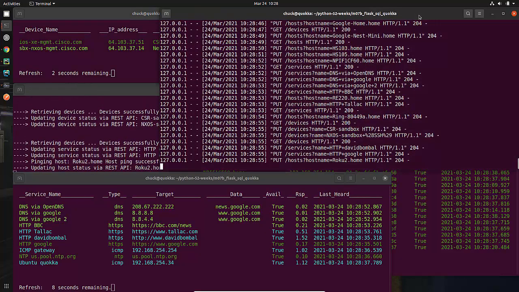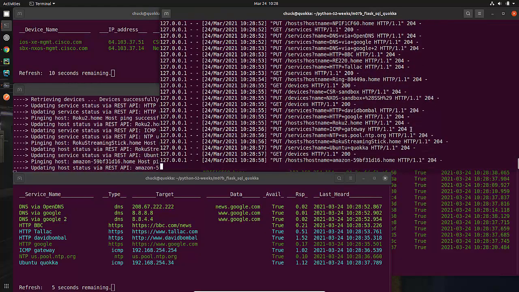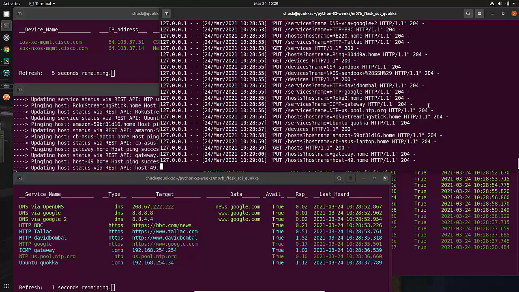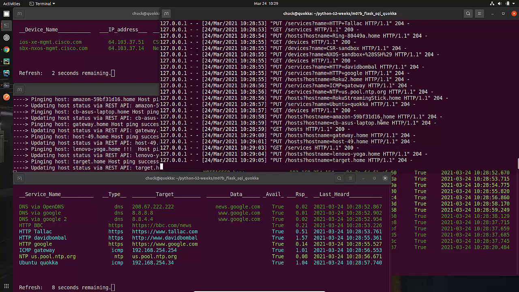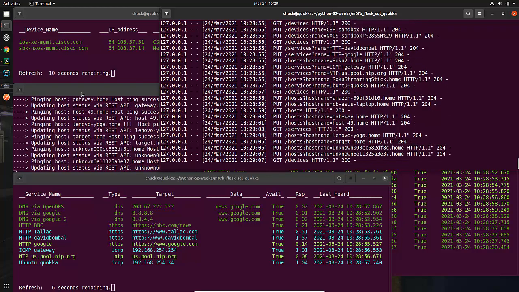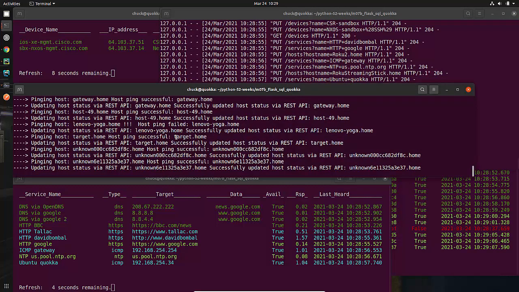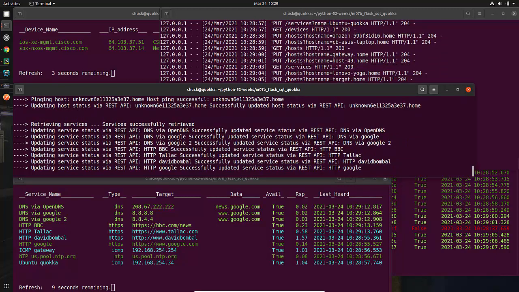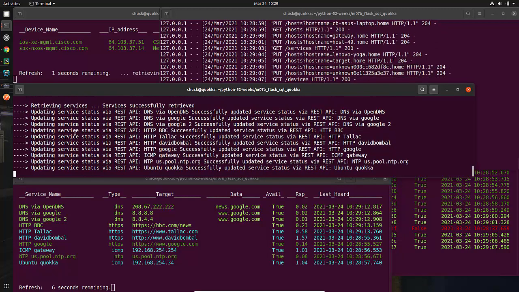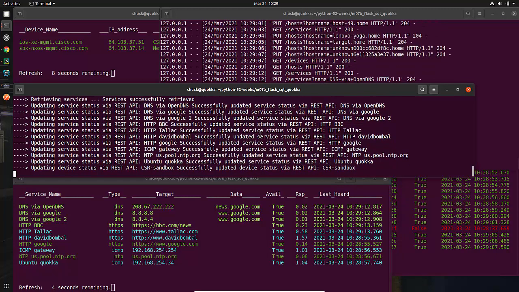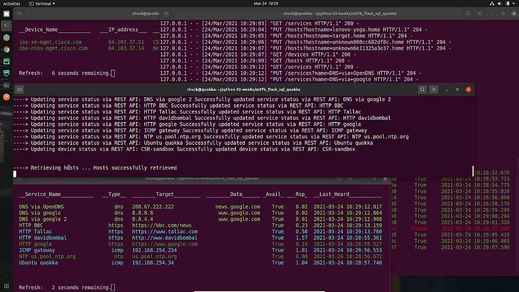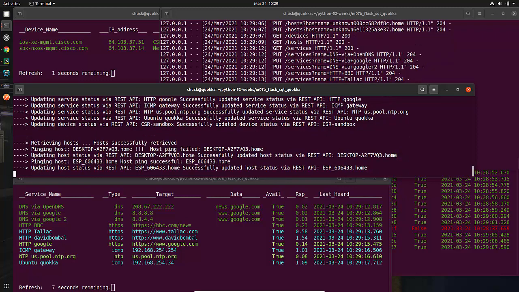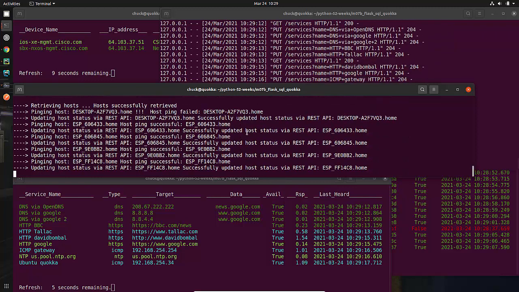So just so that I can show you, here's the mini-quokka server that's running. You can see a bunch of gets and puts going on constantly. So that's running as my Flask application. There is a script that I created that runs all of the monitoring applications. So it's running service monitoring, and it's running host monitoring, and it's running device monitoring. So you see the device stuff going on and the host stuff going on, etc. So that is running at the same time.